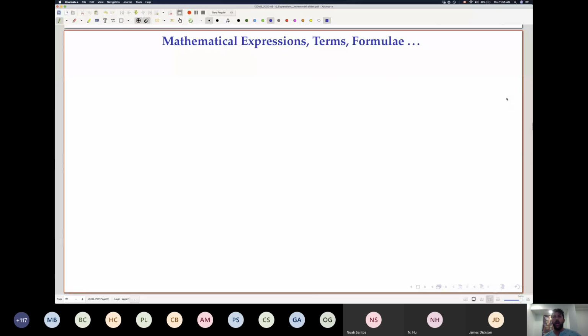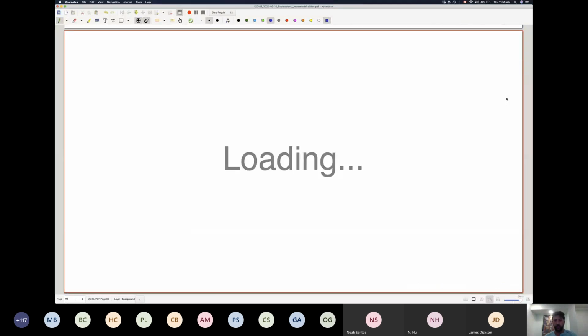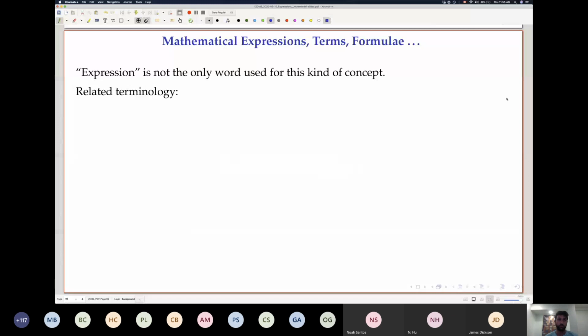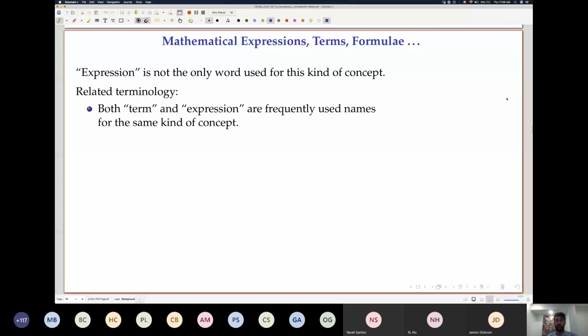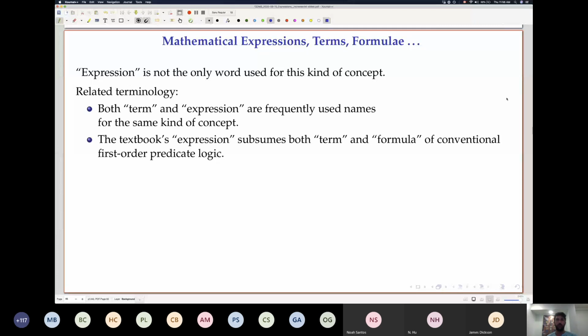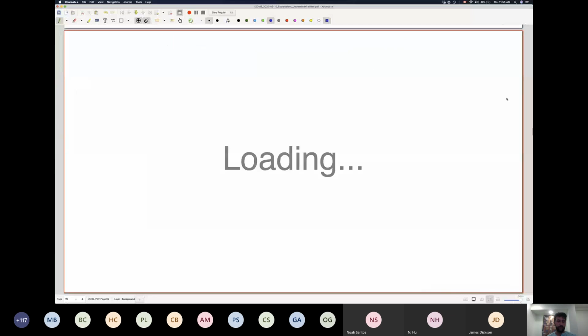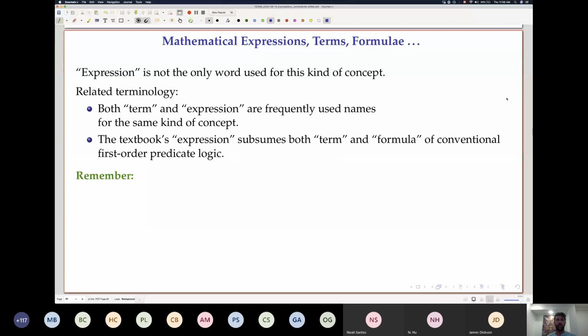Okay. So sometimes in mathematical circles, you'll hear people use the words term, formulae, factor. They all really mean expression, right? And again, expression just means sentence, mathematical sentence. But it's good to know about these other words that people tend to use. Term, expression, formulae. They have their uses in particular places, but for our case, they're just tree structures, and they're essentially the same thing.